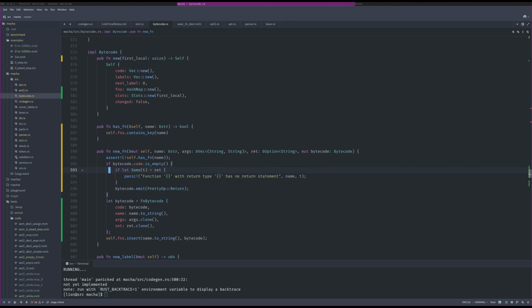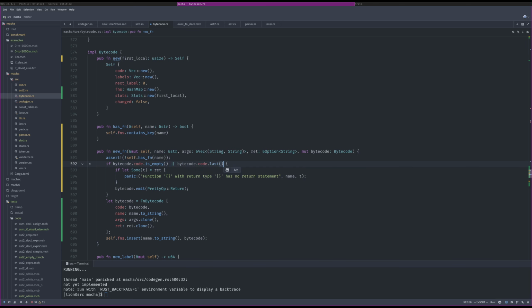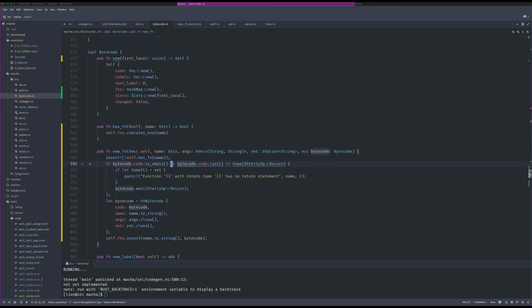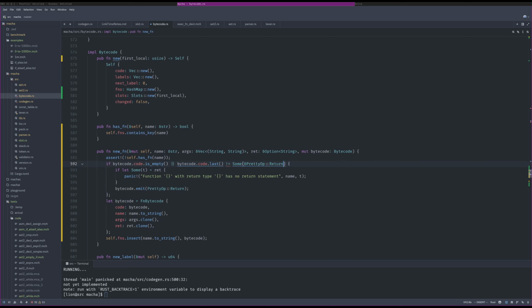And if that doesn't make sense, then so be it. Or bytecode code last listener return. Oh my god, I'm so bad at this today. What's going on? Not much. This is what I wanted.